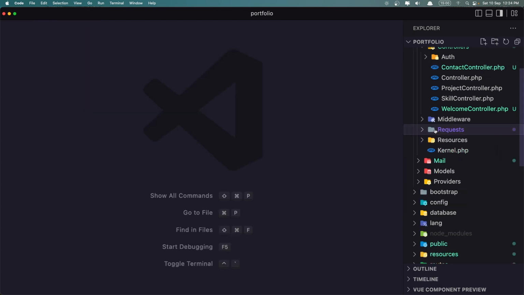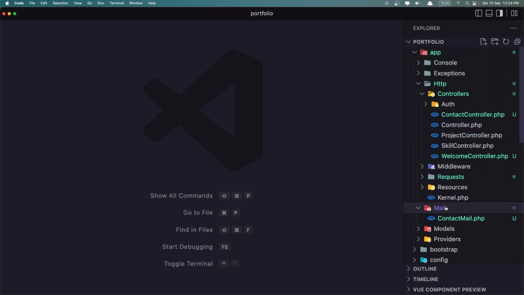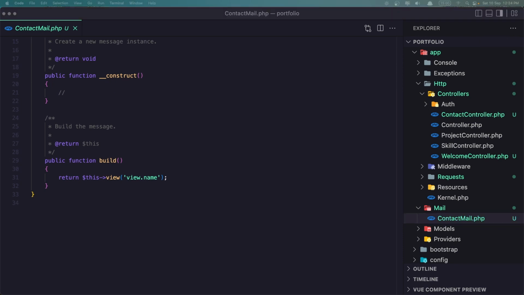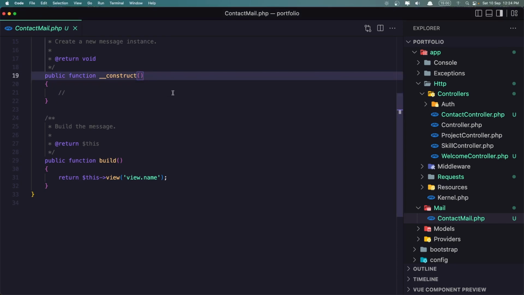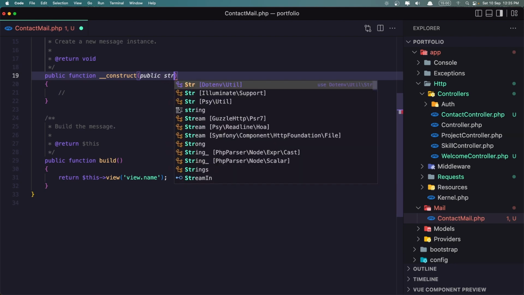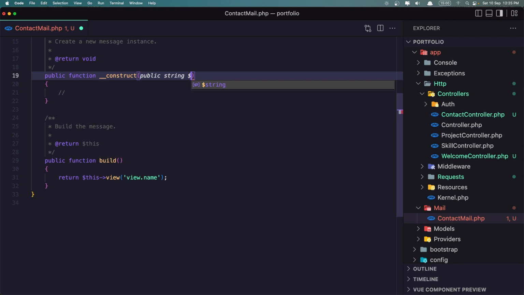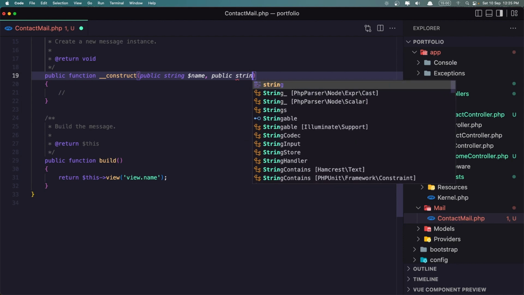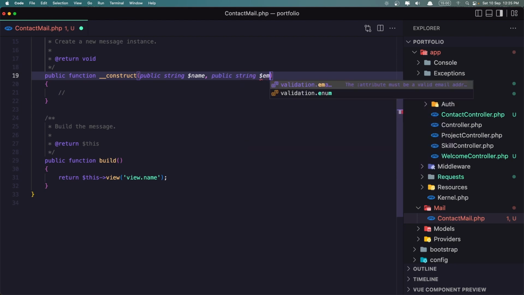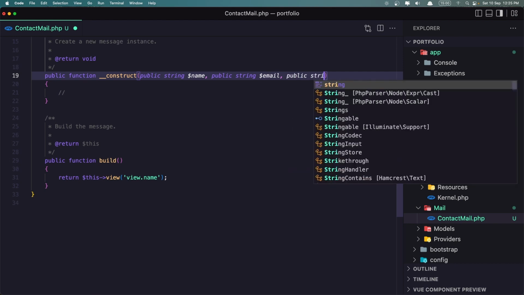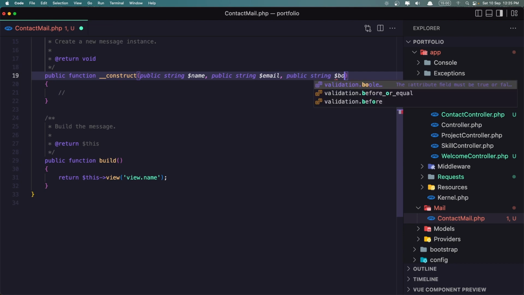We created the route. Now let's go inside the mail, ContactMail. In the constructor, with a new version of PHP, we can directly add here the properties: public string $name, the same public string $email, and also the last one, public string $body.